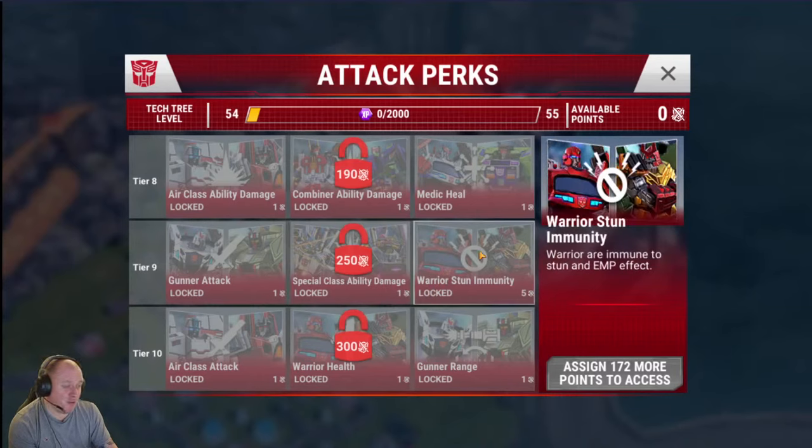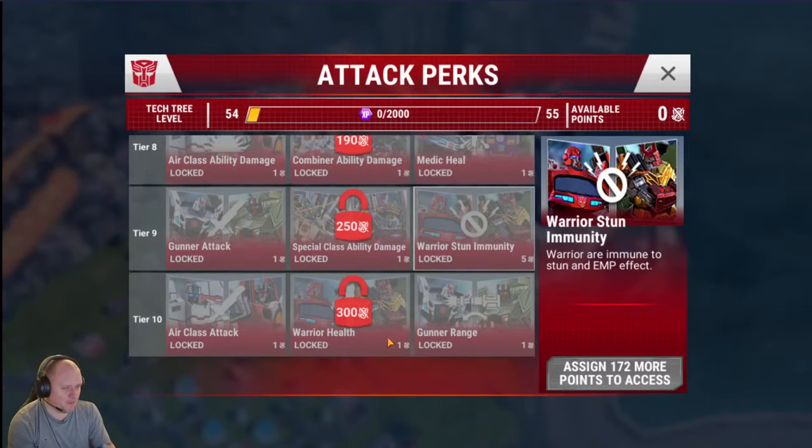Warrior stun immunity, maybe, but at 5 cost for just rooking my team, what's that gonna get me? Unless it filters into Laser Optimus. There are some points where it filters for Laser Optimus. So it's a warrior stun immunity, but sometimes it filters into some special box as well. And it all depends. If it filters into Laser Optimus and Blaster, then yeah, I'll probably get that. But just for Rook, 5 points, I don't think it's worth it.